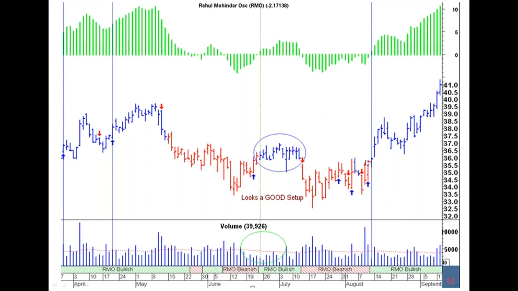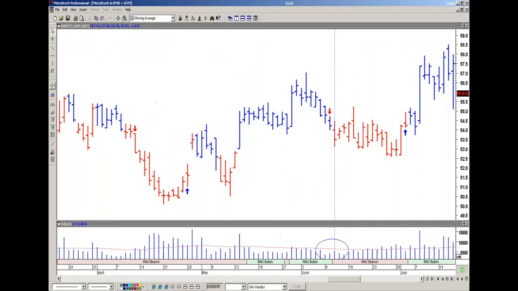So when you look at the buy that comes in over here, which is mid-August again, we're looking at blue bars. The first blue bar comes in, the arrow comes in, the RMO goes bullish. And what do I see? Look, two bars behind, I got nice, solid, above average volume. In fact, this is so solid, it's probably the highest volume that's visible on the chart. So that's where you can make this trade even better. You want to definitely take such a trade because it's got the volume behind it, right?